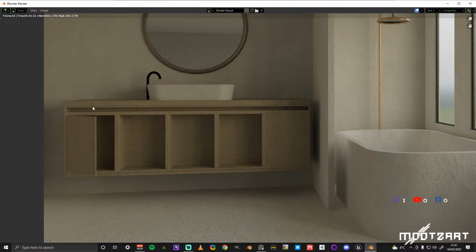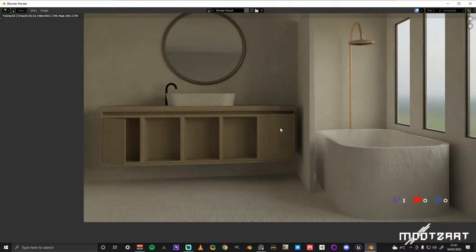Do I want the grain that way? You know, deciding which way you want the grain of the wood to go, and whether or not the material itself is alright. I think that could do with being darker, actually. Some stuff in the cupboards. Some towels piled up in there, in these three things maybe, or maybe just one. You'd have towels in there and maybe some products.